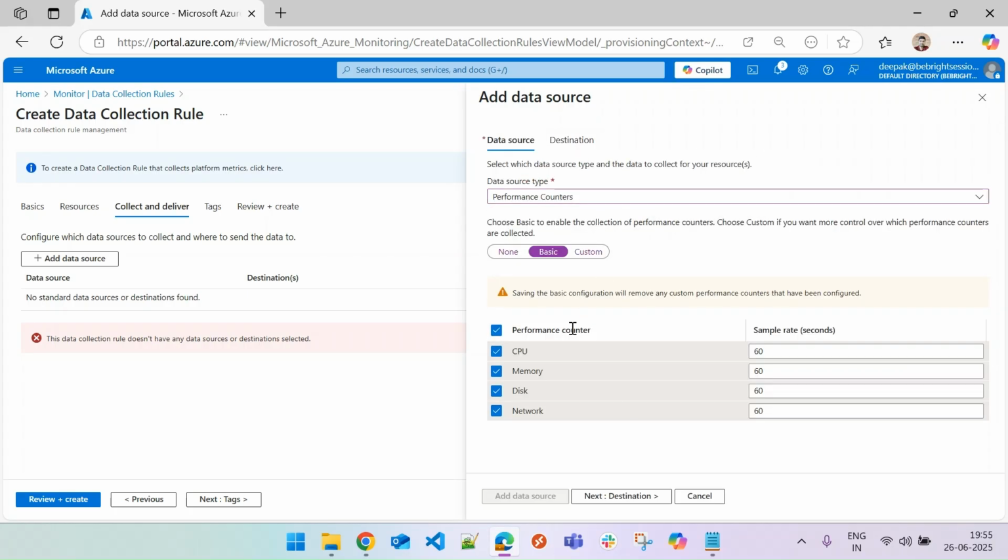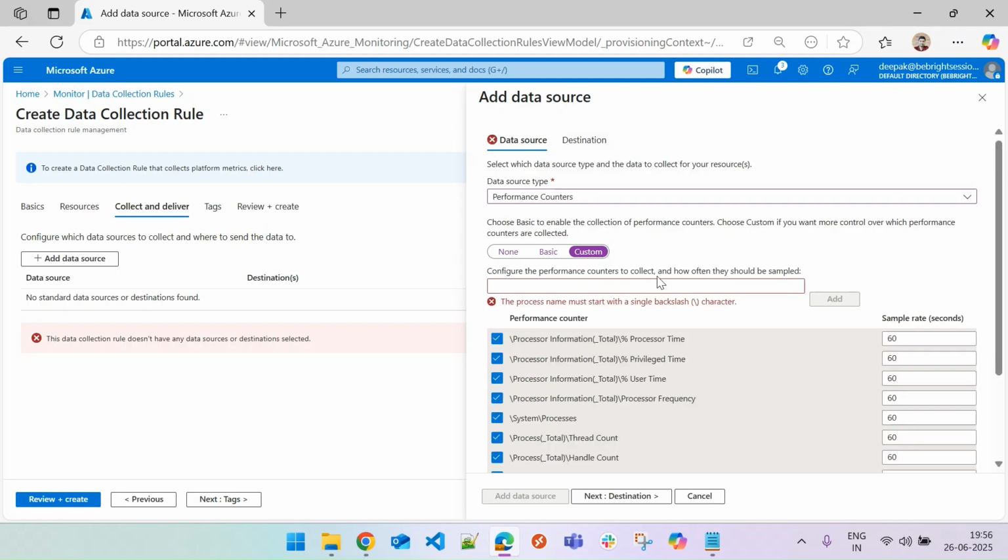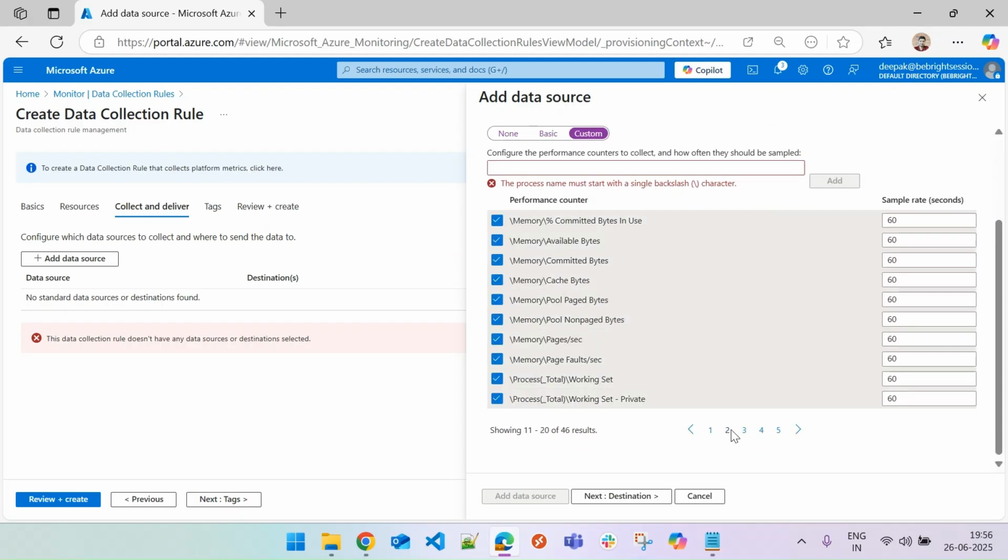Now if you go back and click on memory, and come to custom and click on next page, all of these come under memory. What is available bytes, committed bytes. We will understand all those performance counters.